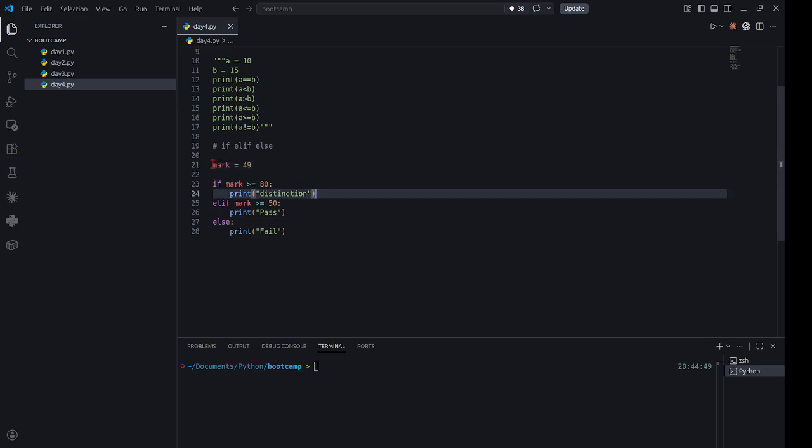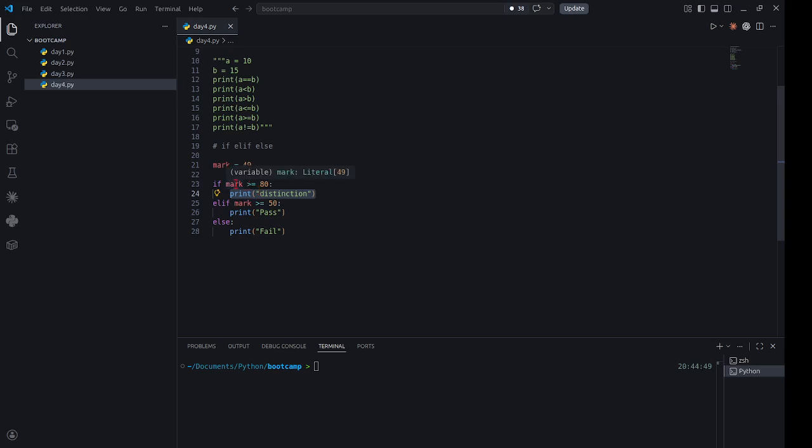When Python runs this code, we already have this variable assigned. We have this variable mark with the value 49. So Python will start by running the if block of code. It's going to check if mark is greater than or equal to 80. If it returns true, it's going to print distinction.